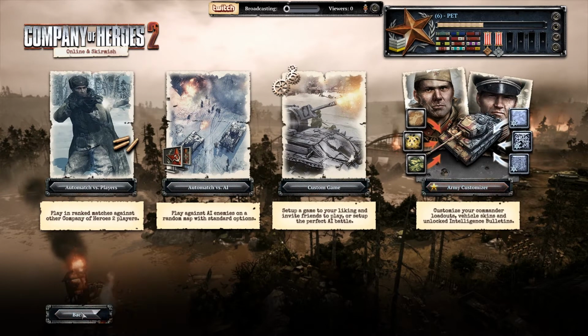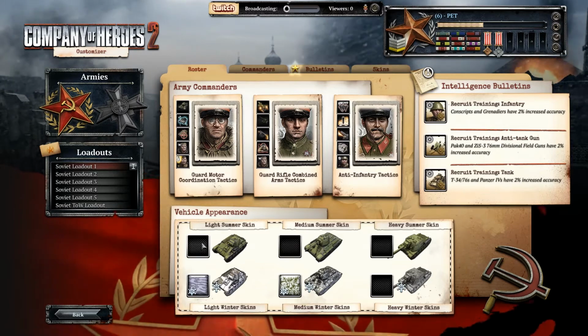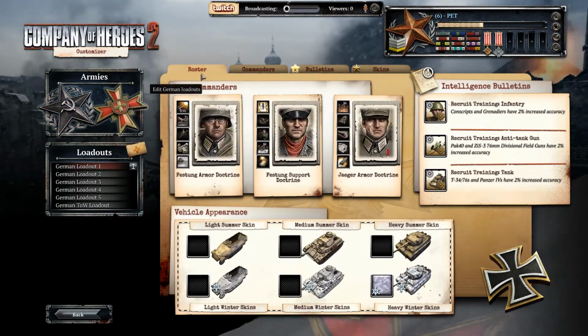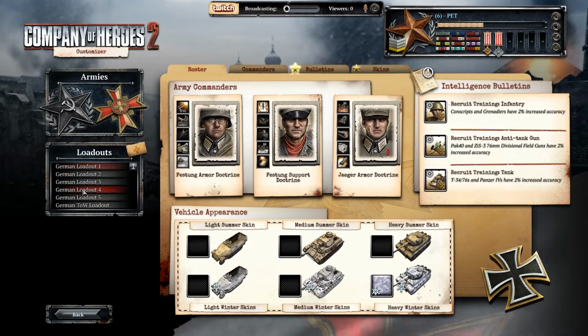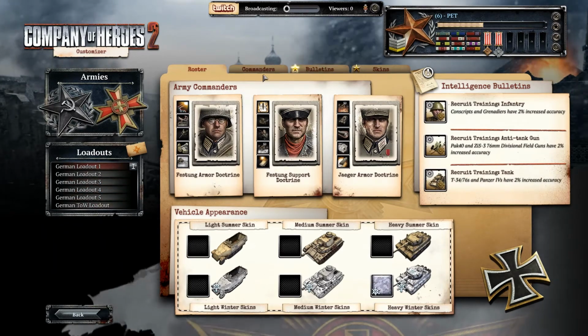Now, army customization. Some of the stuff is new. This is the roster again, Russians and Germans. Let me think of loadouts as different options for you to pick before you start the game. You customize your stuff, and then when you start the game you have the loadouts.